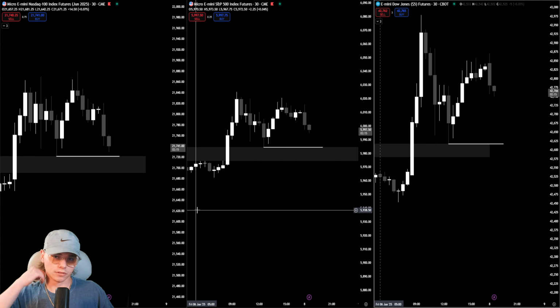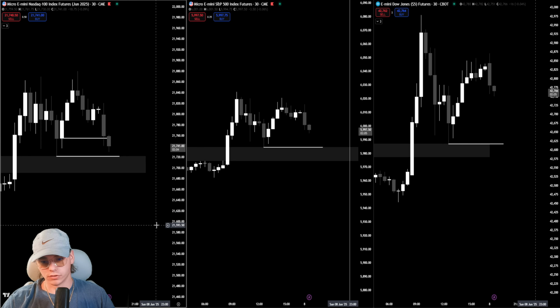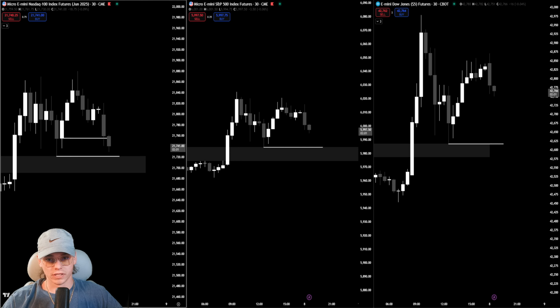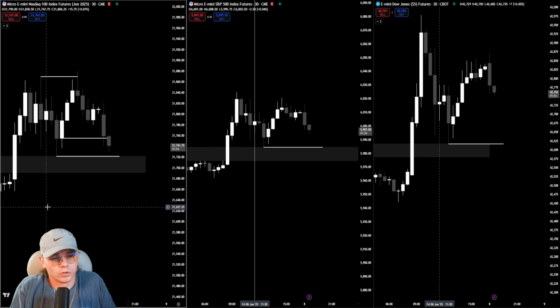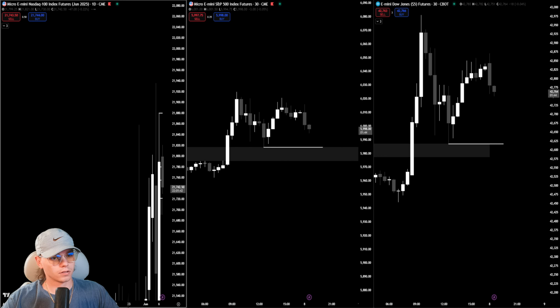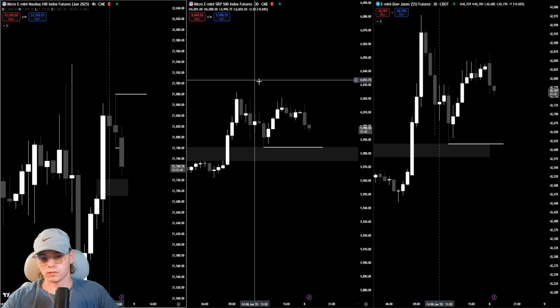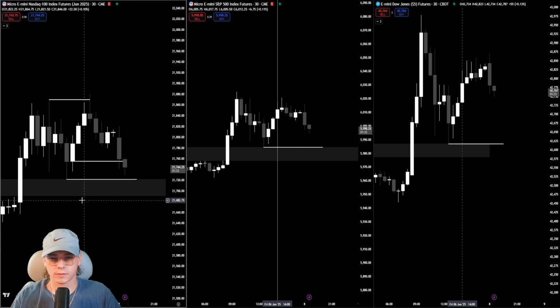You could get the execution, whether it's a CISD or an inverse. Because what we're seeing here is we're about to form, actually in 2 minutes, a change in state on the 30 minute after we took this. So right now this high is protected, and we don't really want to trade back up to it, right? We can see that it's protected because it's swept, I believe, with an SMT. That's why it's protected. I just wanted to confirm there. With the SMT, we have that protected. So we shouldn't expect it to trade up to that high unless we get the trade lower first into a higher time frame PD array in this scenario.